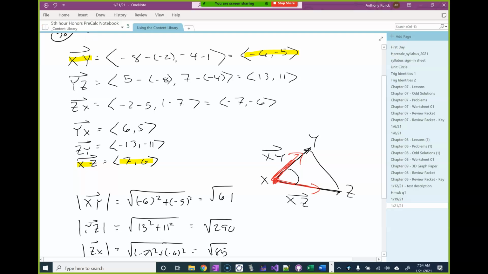So I probably did need to find all 6 of those vectors that I wrote down there, because it's hard to tell right away which one you're going to want, xz or zx, and you're very likely going to need the other direction when you find the other angle. If we look for angle z, I'm going to need zx instead of just xz. So I think I will need all of those.